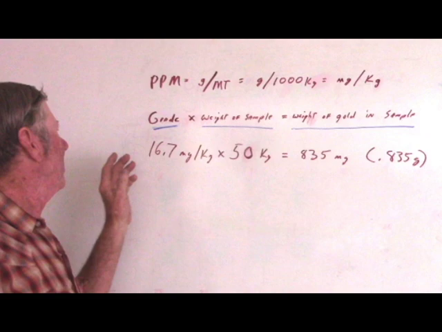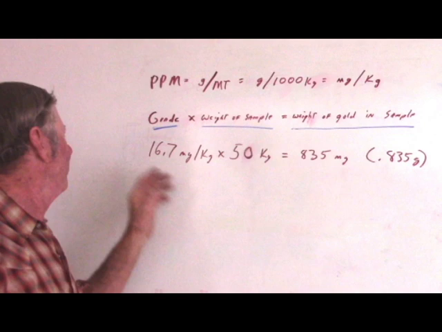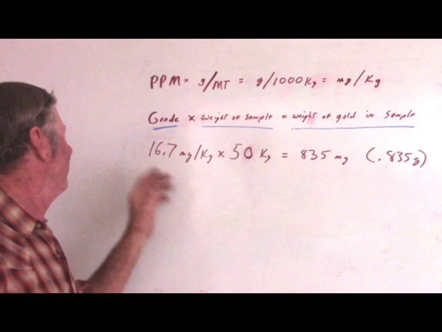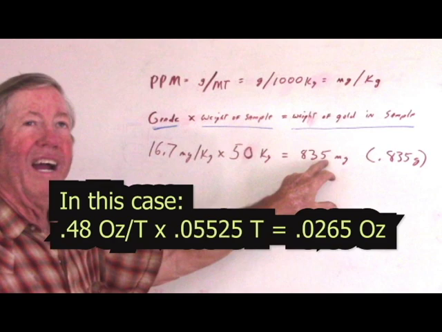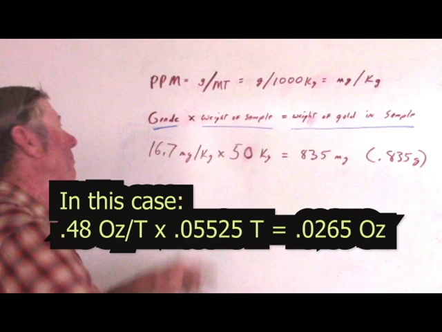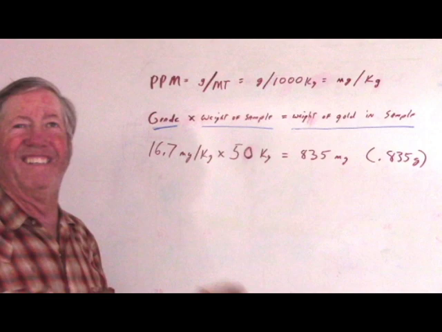But anyhow, one twentieth would be five percent of a ton roughly. So if this was in ounces per ton, you'd multiply it by the decimal fraction of a ton that you had to deal with here, and that would give you ounces. Because the units will cancel out if they're the same. You can't multiply parts per million times pounds. It doesn't work very well.